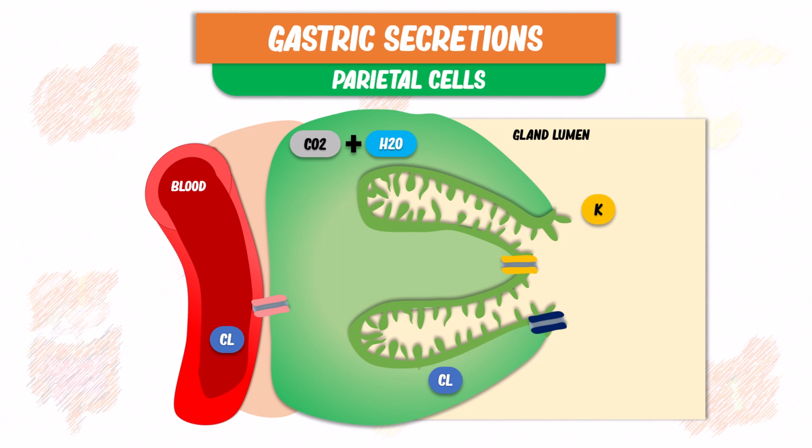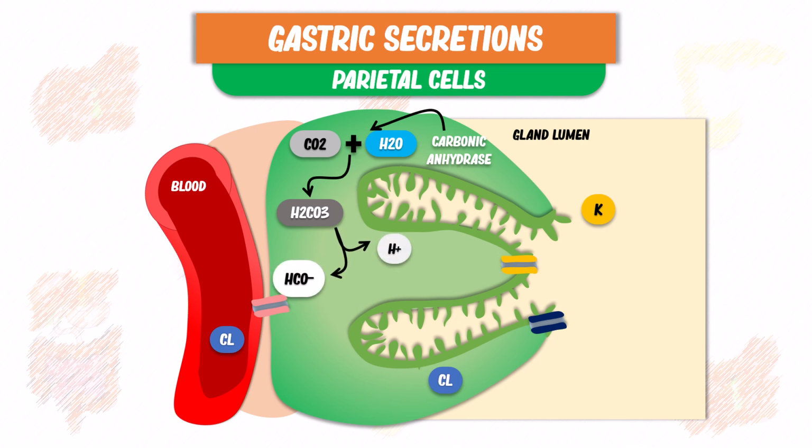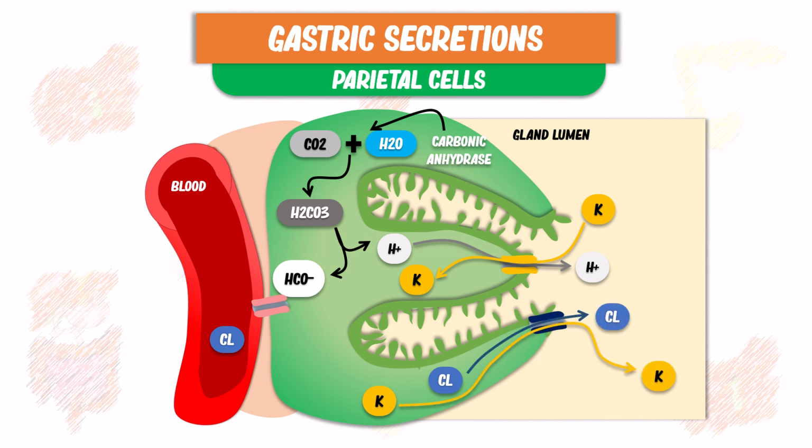Parietal cells are responsible for producing hydrochloric acid. Chloride and hydrogen ions are secreted into the lumen to form HCl. Inside the parietal cell, water and carbon dioxide combine to form carbonic acid, facilitated by the enzyme carbonic anhydrase, which is abundant in the gastric mucosa. Carbonic acid dissociates into H+ and bicarbonate ions. The H+ ions are secreted into the lumen via a proton pump in exchange for potassium, which requires energy. The potassium accumulated in the cell is then secreted back into the lumen alongside chloride. Thus, chloride and hydrogen ions are secreted to form HCl.